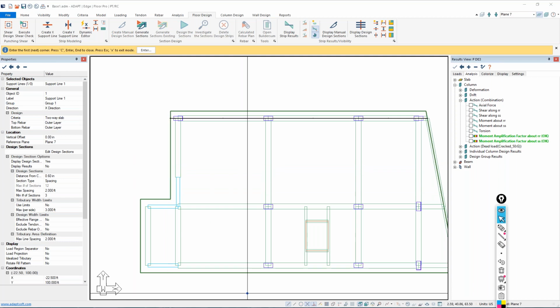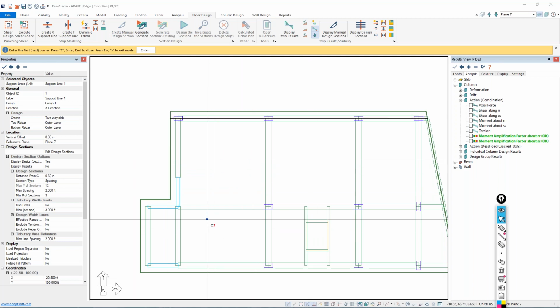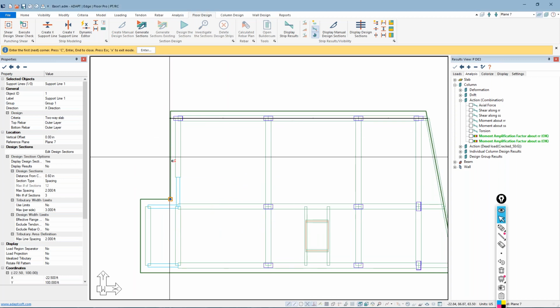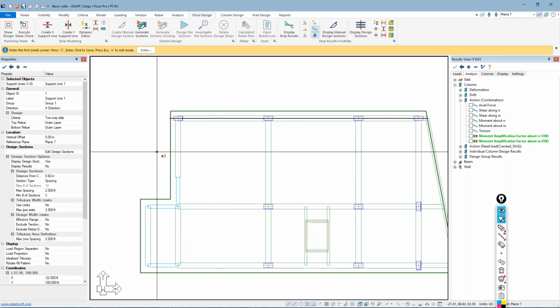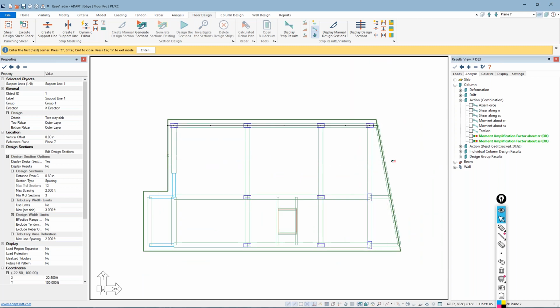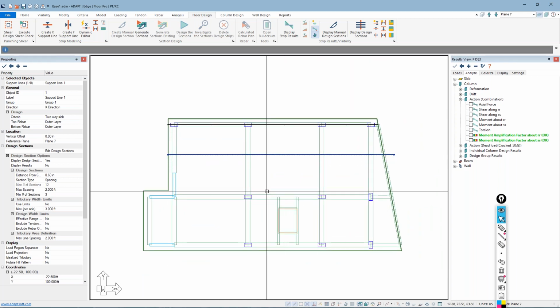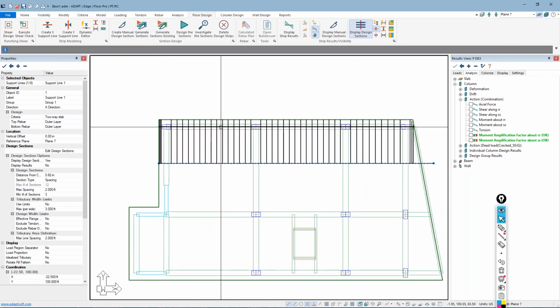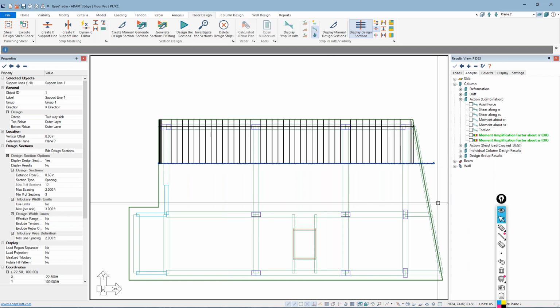Usually I would not be using the splitter because I would put strips on all frame lines. In this case, I'm isolating just one. So we'll use a strip. I'll go from midpoint of this slab region over, and I'll just cut that straight across. I'll generate the design cuts. And again, the program will integrate over this path of the design cut to produce the actions for this section.